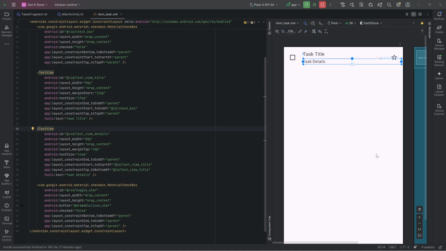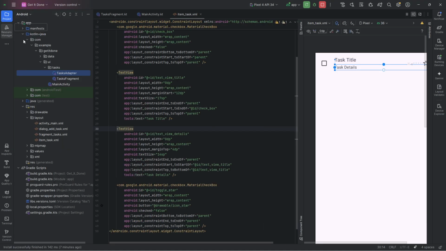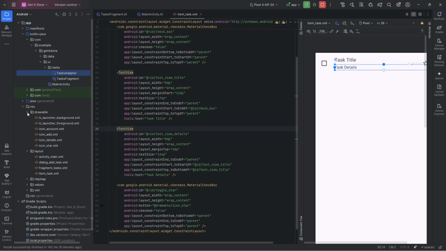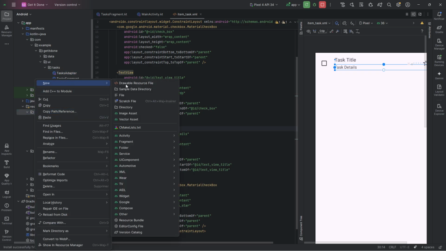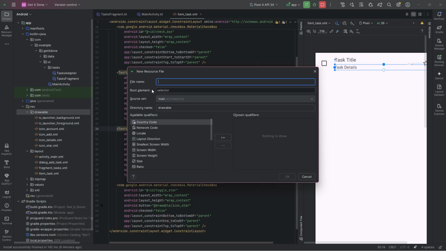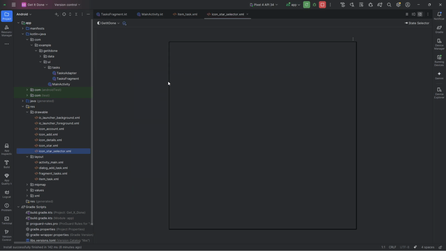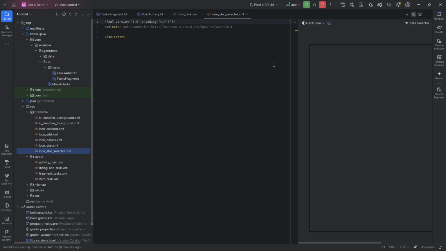So we'll open up the project pane, and I'm going to quickly press the target button to jump into our resource folder. That's the layout folder. But if we go into the drawable folder and then right click, we can do a new drawable resource file. So let's do that. And we're going to call this our icon_star_selector. And the root element we want to be a selector. So if you have a different root element, please delete it. Start typing with a lowercase s, selector, and then the normal one, not the animated one, and then autocomplete, and then OK. So we have this selector.